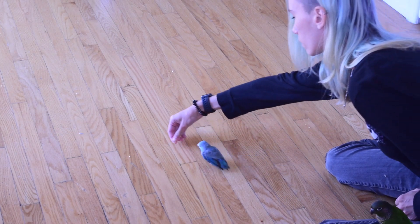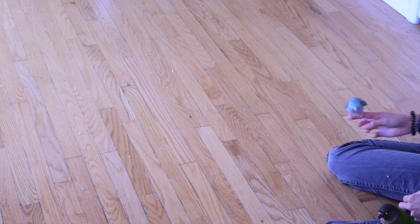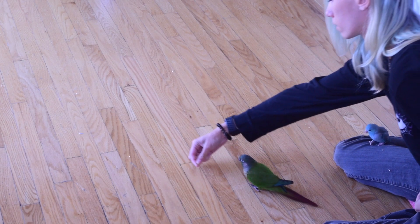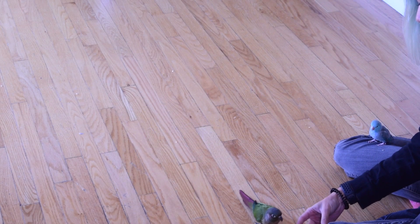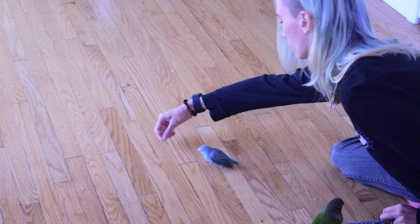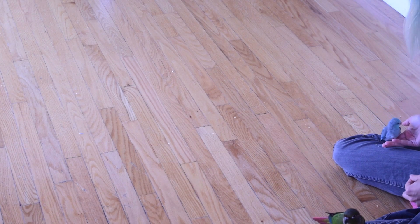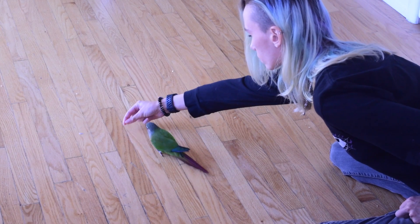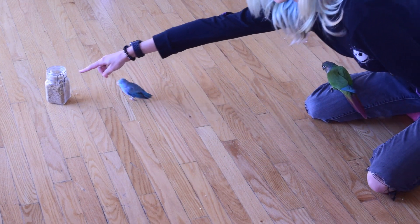We are just rewarding our birds for the U-turn motion. It's a lot easier to teach them how to do a U-turn from a slow walking position than it is while flying. A couple of key things: we're not going to be clicking for when the bird makes it back to us. We're going to be clicking our clicker, or saying yes, the moment the bird actually does the U-turning motion. As soon as their body has fully rotated back to you, that's the moment you will mark with your clicker, and then the treat will be delivered once they've made it back to you.